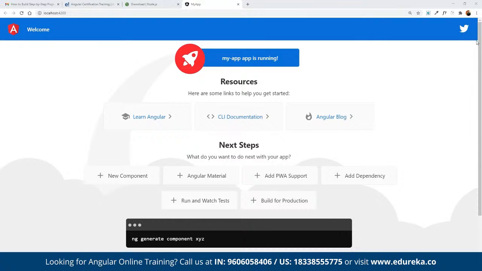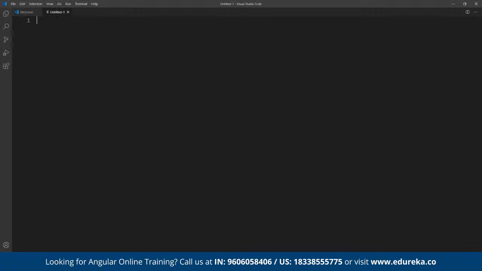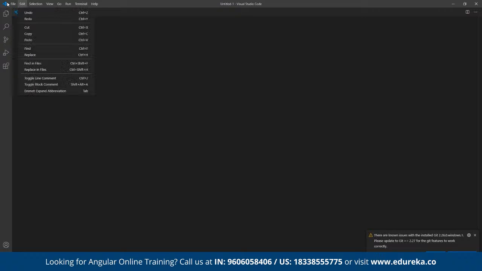In order to work on this, we can open this entire code in any of the code editors. For example, we are going to use Visual Studio Code. If we are comfortable, we can use Sublime Text, we can use Notepad++, we can use any code editor as part of the requirement. So here we can see the code editor. Now we have to open up the code editor and open the folder in the code editor for working on the project. So here we can simply click on File.